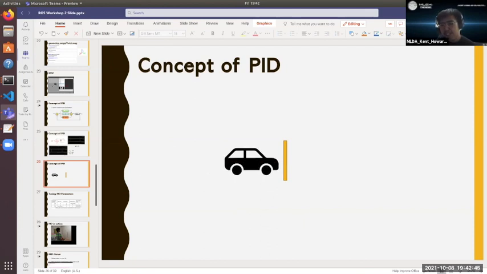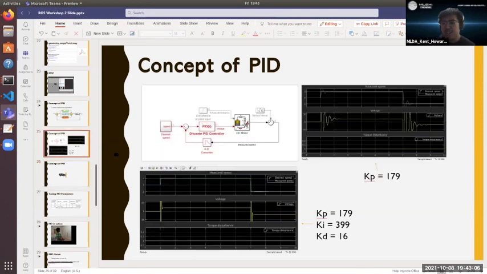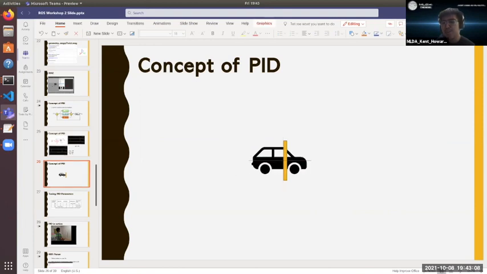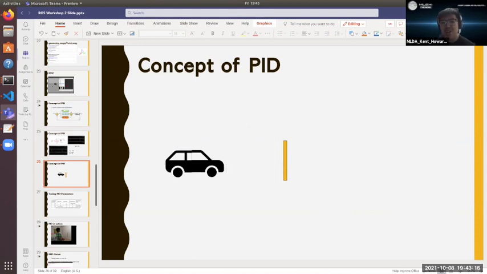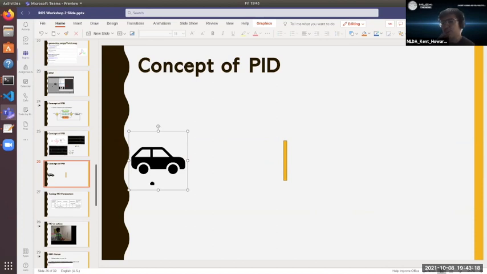When I reach this point, I'm telling my car to stop. But when I give the command to stop, the car still rolls. This is called overshoot. So what will happen with a P controller? Like you see in this oscillation, the car will start to move forward, then correct it again, move backward, forward, backward. So that's the P controller. Now, how do I soften that? We use something called the D constant.